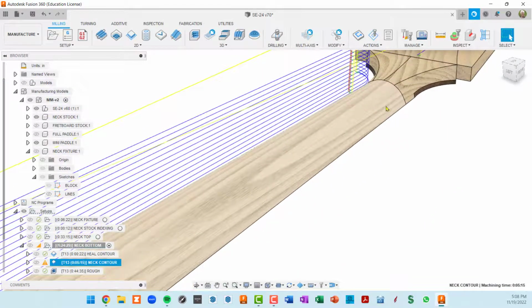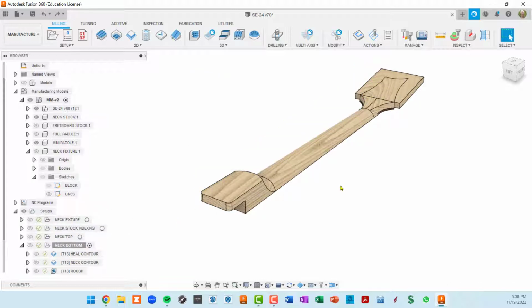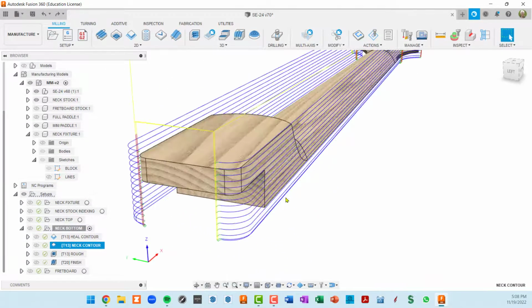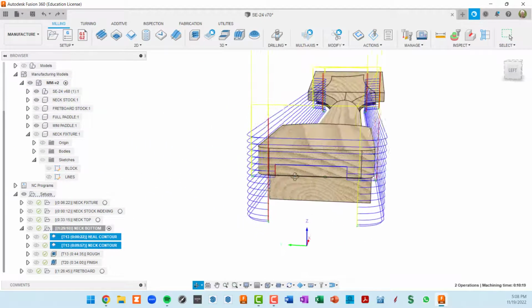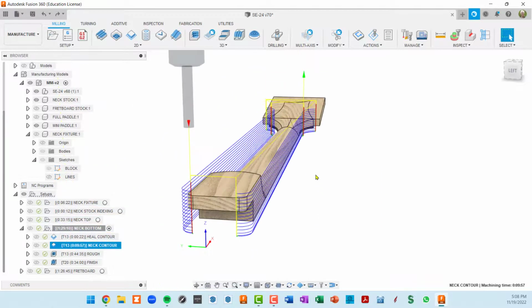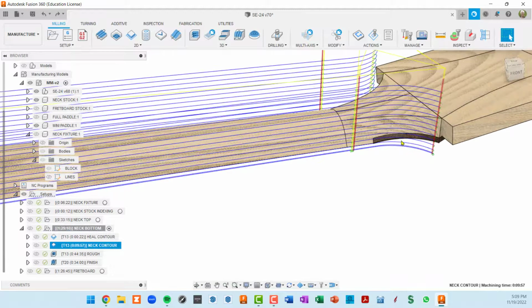Oh, that did create a problem where the other side didn't get selected. So that's probably why I didn't do a tangential extension. So I'm going to undo that and then just click on this neck contour, and you can see now the toolpath exists on both sides of the neck. And you can see here it's stepping down by 1/8 of an inch. If I was to highlight this one at the same time, these kind of align, but they're cut at different times. So I'll just click on the neck contour here. Okay, so we're just doing a quick contour to cut this edge out.